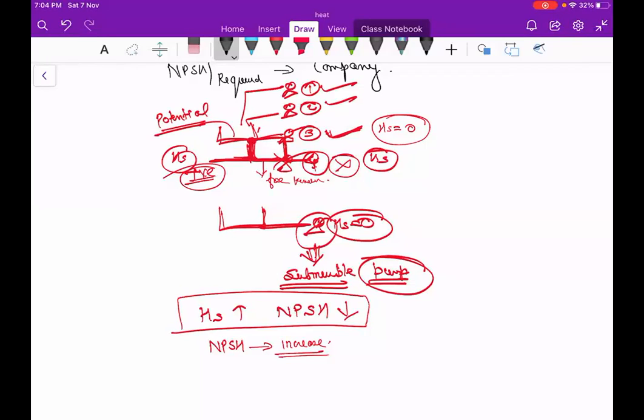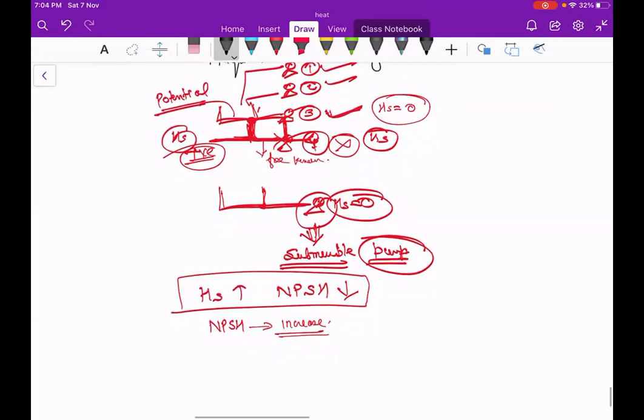So we have seen that if the NPSH value is less, the pump will not have a good suction height. So the NPSH value should always be greater. NPSH is nothing but calculating the efficiency of the pump at the inlet. If it is coming negative, it means you have to change the strategy of your pump.